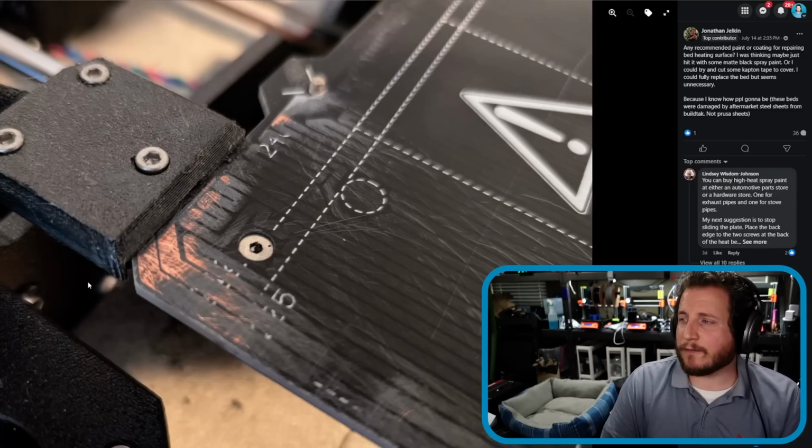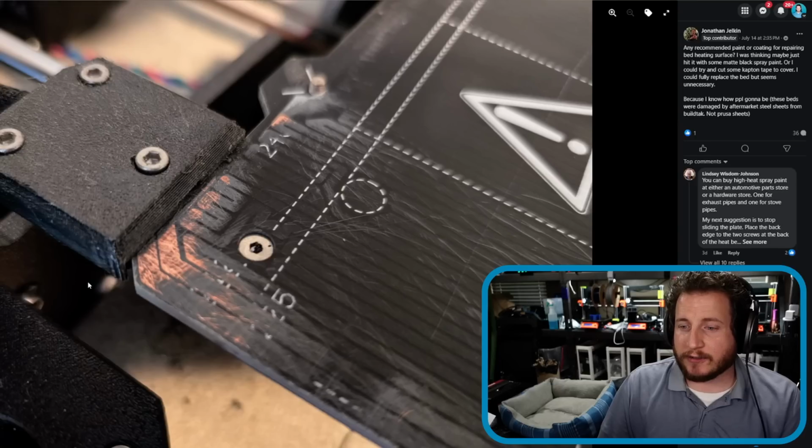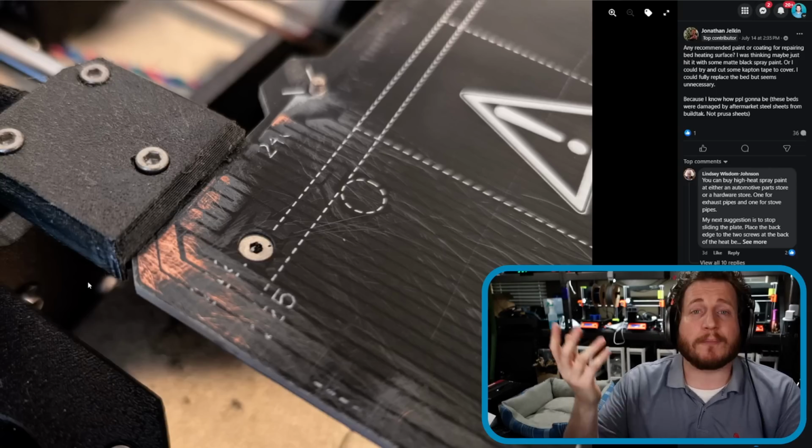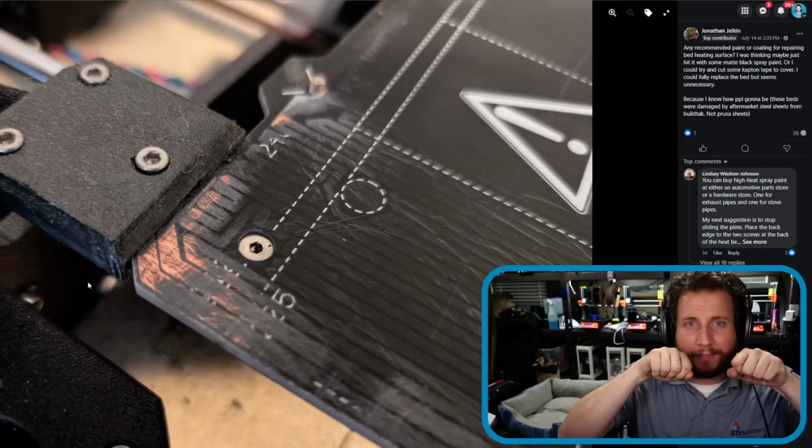Next up, a bit of a difficulty from the Prusa Facebook group. It was submitted in our Patreon Discord because I firmly believe that I should never go on Facebook because it is a terrible place. But we've got a Prusa bed slinger, and this is from sliding the build plate on and off the printer.